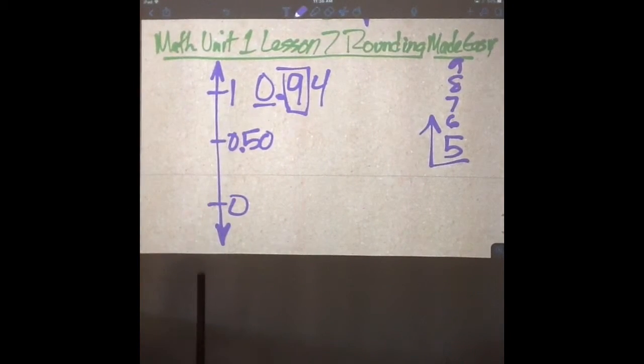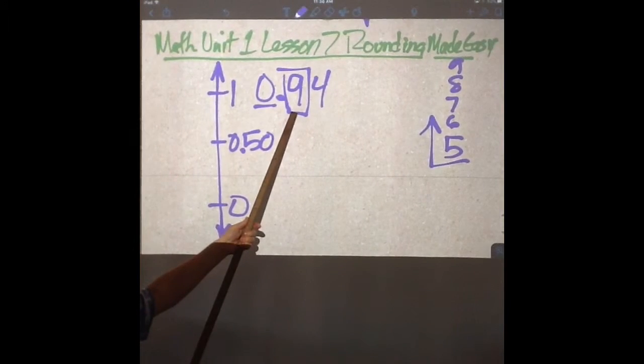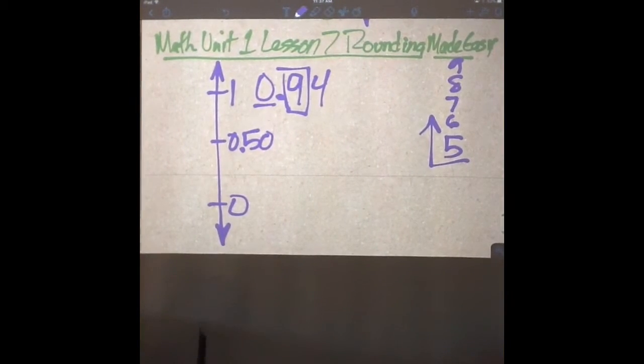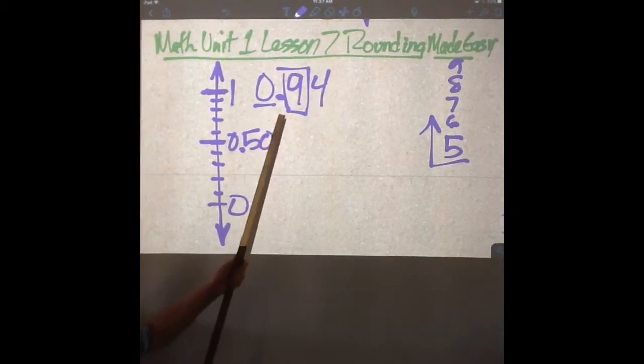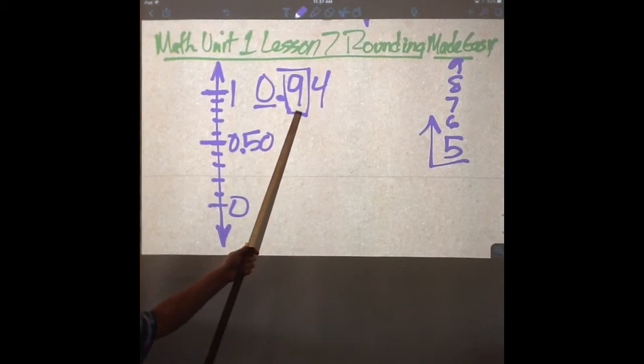Okay, I'll tell you what. I'll draw the lines on here to help us. Because we're talking about, what is this called again? This is called a tenths place, right? So that means we're going to have how many lines going from 0 to the 1? So let's do that. 1, 2, 3, 4. Here's our 5, right? 6, 7, 8, 9. And hey, what's this? 10, right?